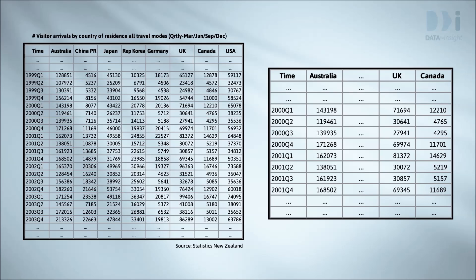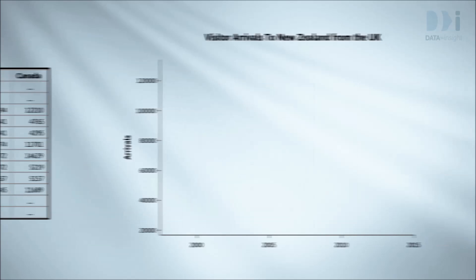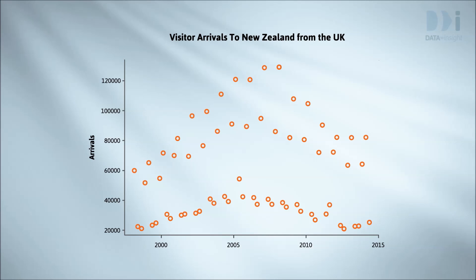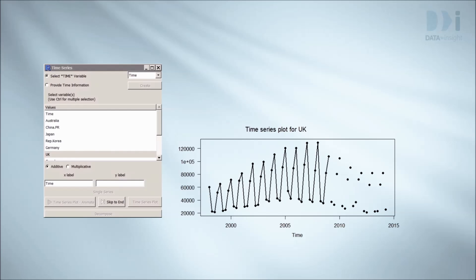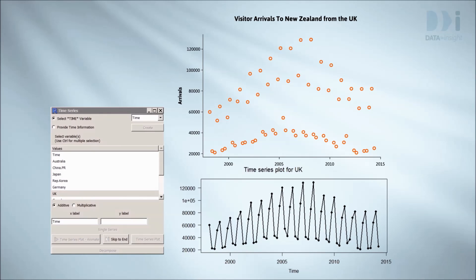What are we going to do with data like this? Well, we could just do a scatter plot of arrivals versus time. I can see some patterns — I see three bands of points, and I see some sort of up and then down again trend. But people don't plot time series data like this. Typically the data is plotted against time with the points joined up by lines. The sawtooth pattern we couldn't see in the regular scatter plot jumps out at us as the points get connected up.